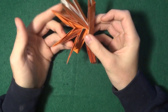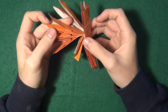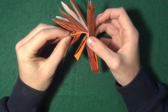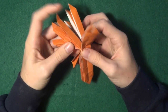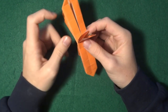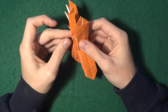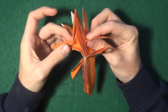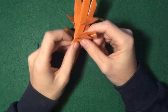You have on each side four points. Now a spider actually has five on each side, although the front two are not called legs, they are called pedipalps, if I'm not mistaken. So this spider is missing a leg or the pedipalps. The origami has three legs and then the pedipalps, so we can do that. The first one is going to be a pedipalp, and these other three are going to be the legs, and the same thing for the other side.